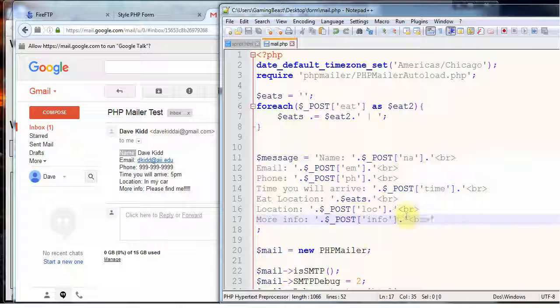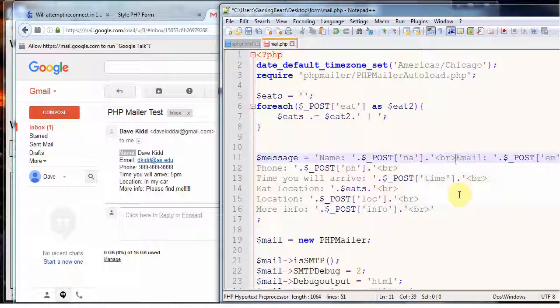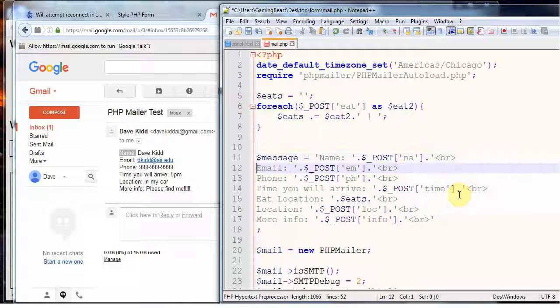If you don't close your quotes and put them in correctly, it's going to mess with you. I could have email up here and it would still work, but I just put it down on the next line for readability. Okay, so it goes through all that, puts in all the information, and then I have the break tag. I close out the quote, and then I close out the line with the semicolon.